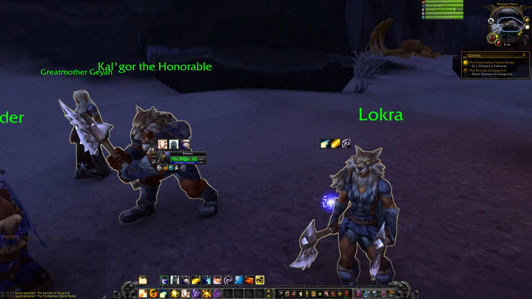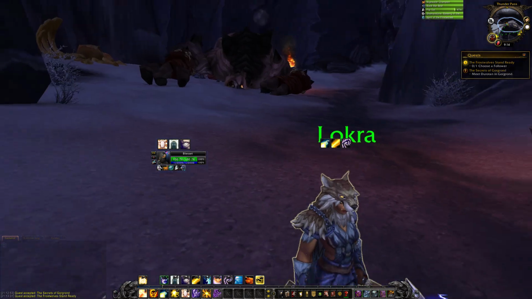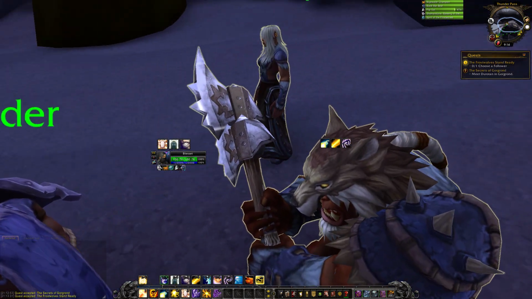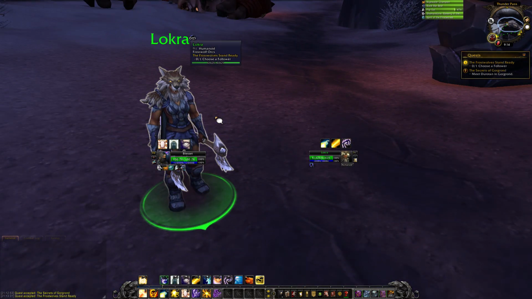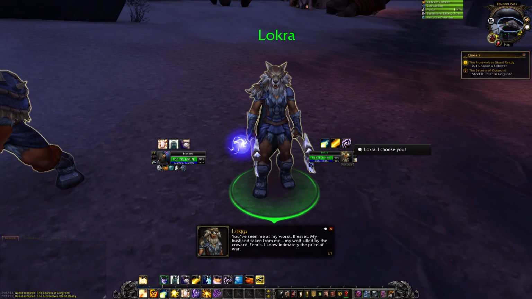So basically, looks like he's an enhanced shaman. And he's also sticking his axes through each other. Oh, no, that's on top of each other. I see. Nice. Well done, Blizzard. It is a good day to fight. And Lokra. I kind of want her just because Lokra.